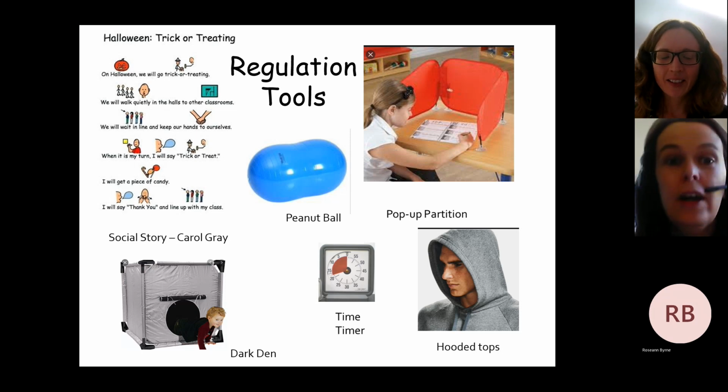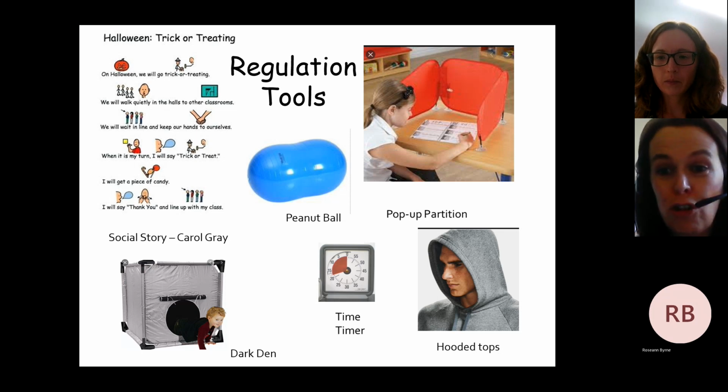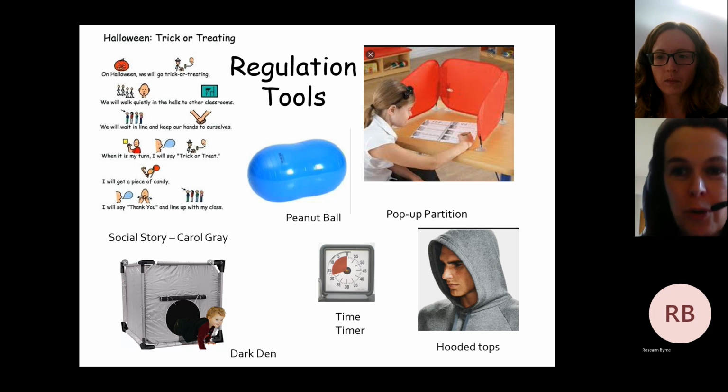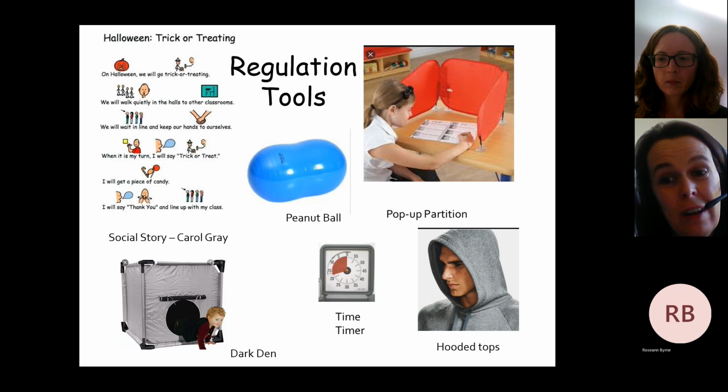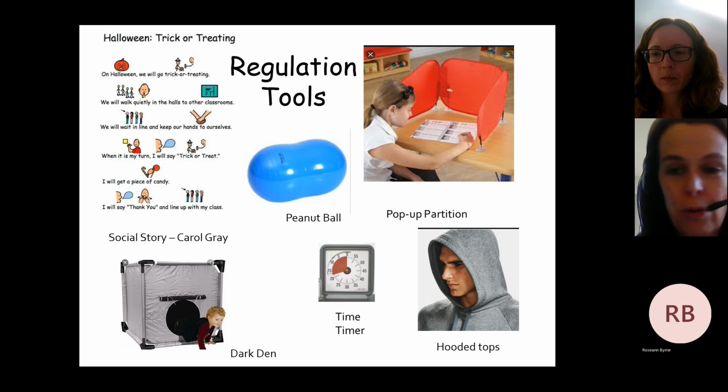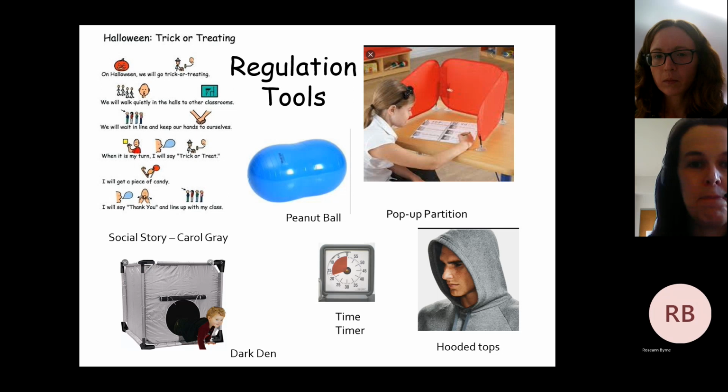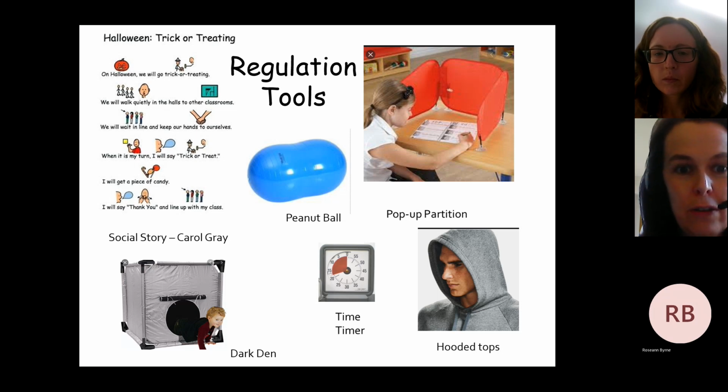there's such a variety out there that sometimes there is a bit of trial and error in trying, particularly, say, with the chewies and things like that, that your child may not like a particular one, but may like another one. So it can be a bit tricky. But as Aileen said, phone your OT, talk things through. With the bigger items, sometimes we can lend them out. We have some that we can lend out to people so they can try them for a couple of weeks. So yeah, it's always worth phoning your OT to talk things through.